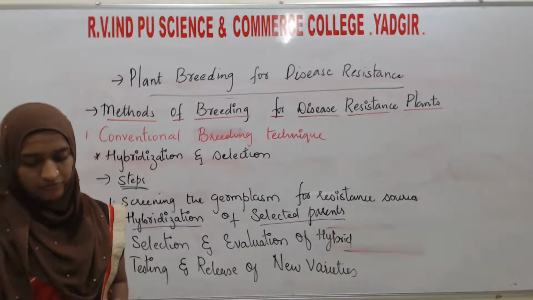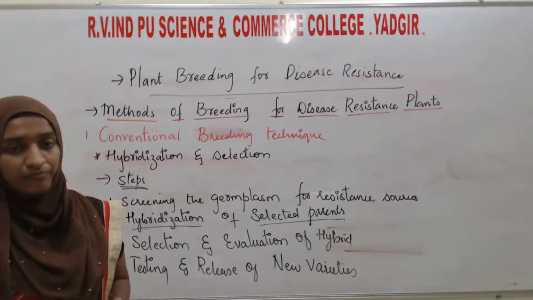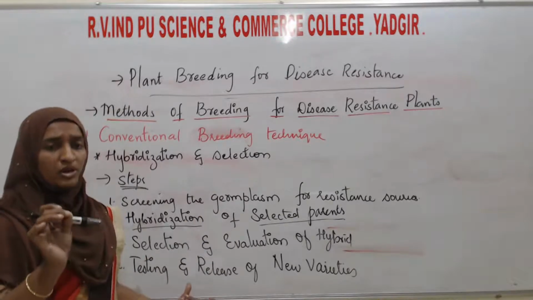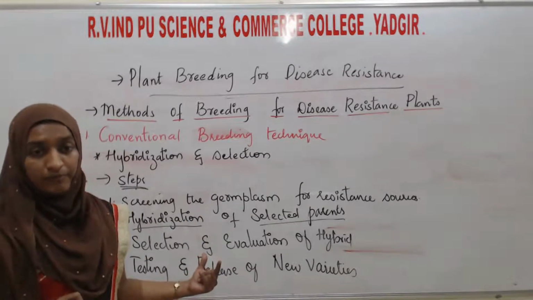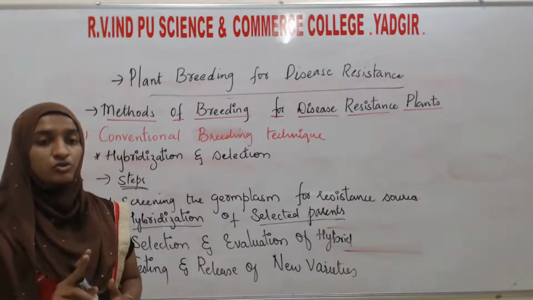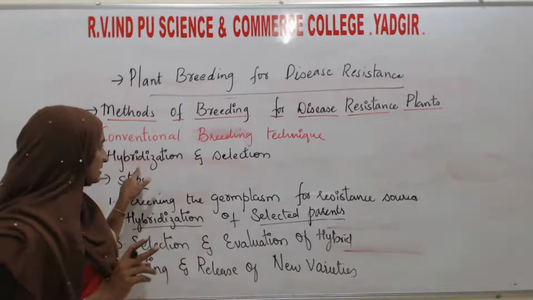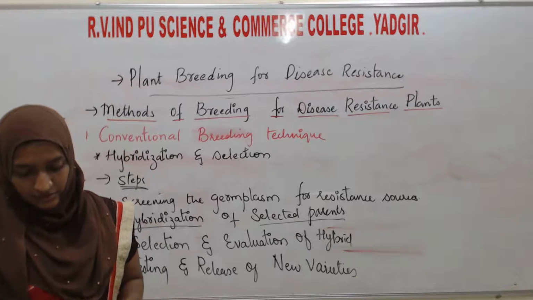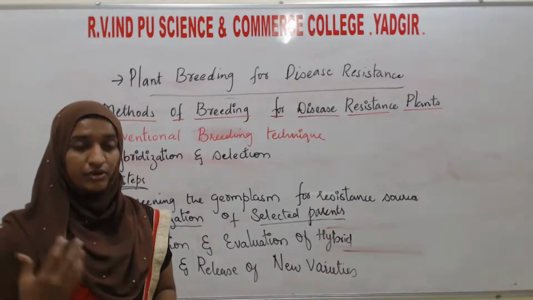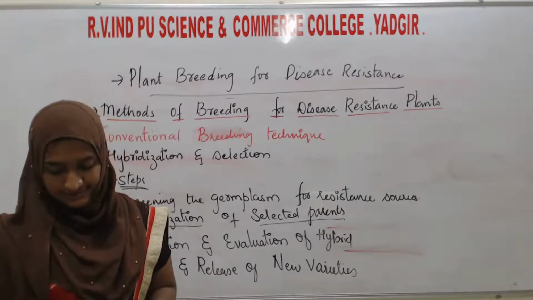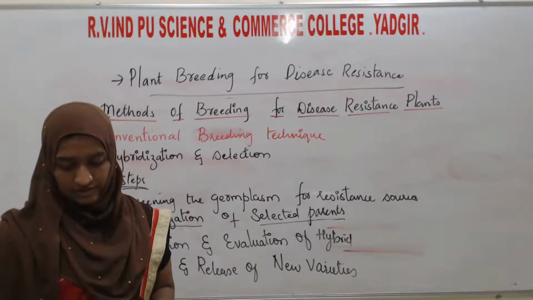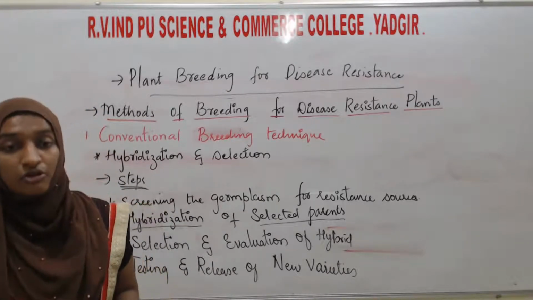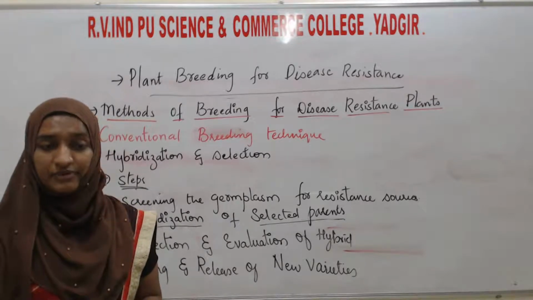Here there are some crop varieties bred by hybridization and selection. If these steps are not implemented, only by 2 processes can they breed plants for disease resistance: hybridization and selection. Directly they can cross, then directly select the particular plants. So they can select for fungal, viral and bacterial diseases, which are going to be released. Here are some examples: some crop varieties hybridized for disease resistance. What are those crop varieties and what are those disease resistances? We will see here.